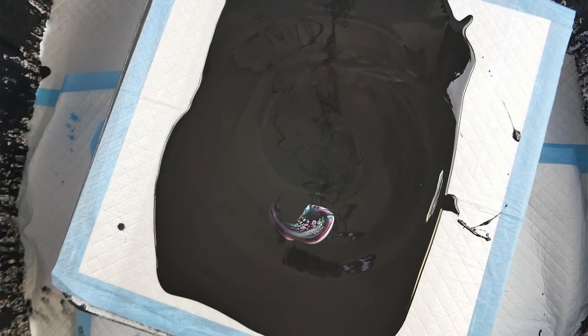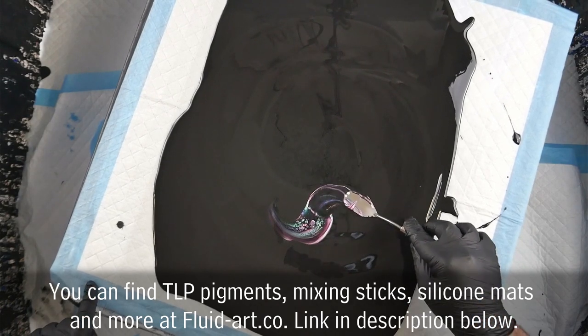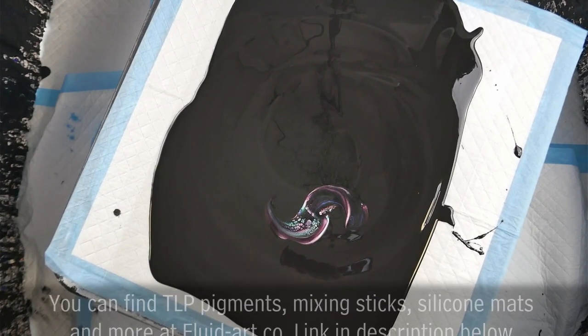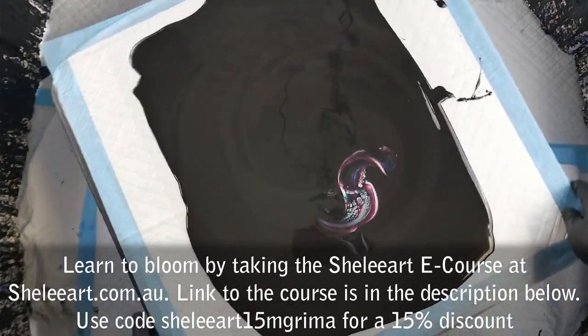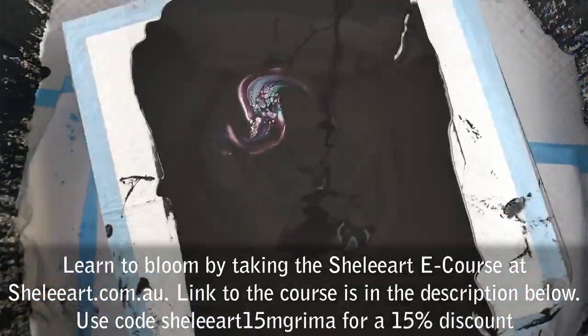And you can see that I'm just applying the pigment to my swipe tool and then going in to swipe these out with my little Fluid Art Co. spatula. And what I've done is I've just done two little swipes. I put the cell activator down first with my colors on top, and then I swipe that out onto the surface. And you can see that the piece of acrylic went flying because it was very slippery on top of that mat. And I've sped up all of this so you don't have to sit through all of the spinning.